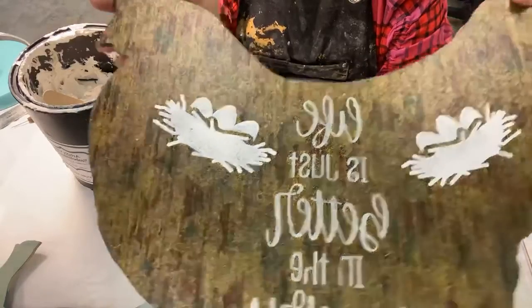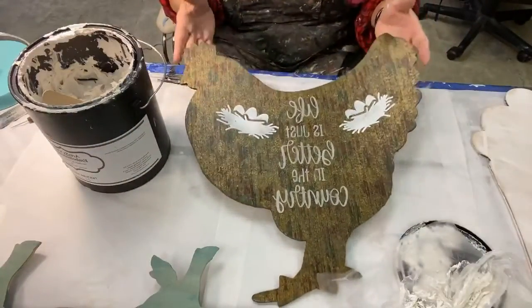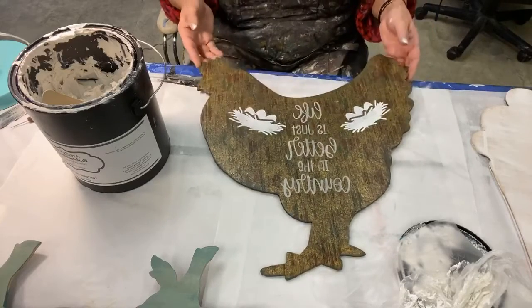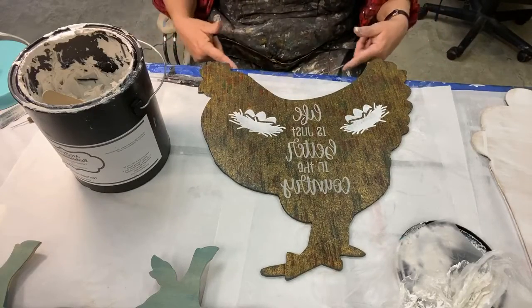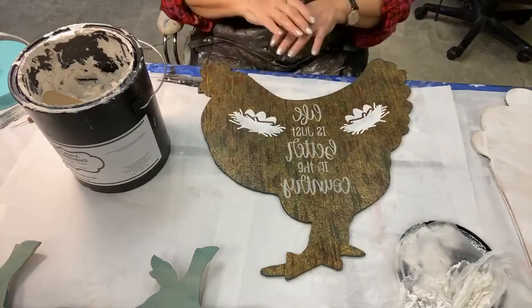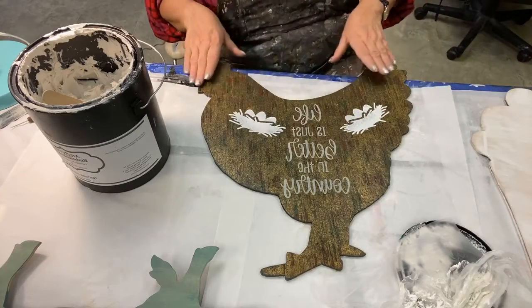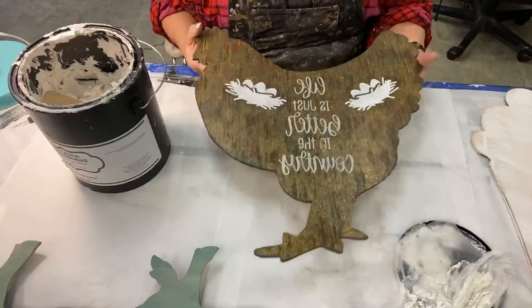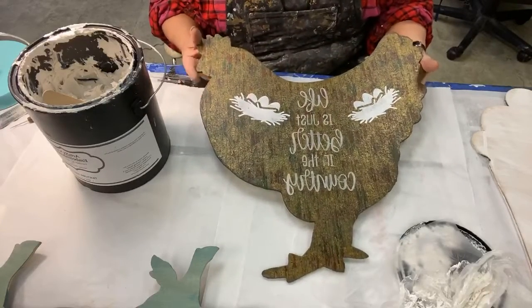And I love this. I think this is, I mean, what a cute little sign. It says, "Life is better in the country." How cute is that? We carry the chickens, we carry the foils, we carry the paints, we carry the plaster. So you got a lot of things. All you need is your Cricut Maker or some stencils. You got a great little sign here.